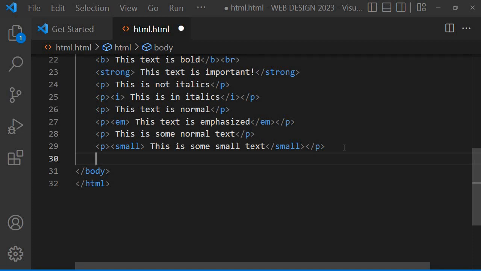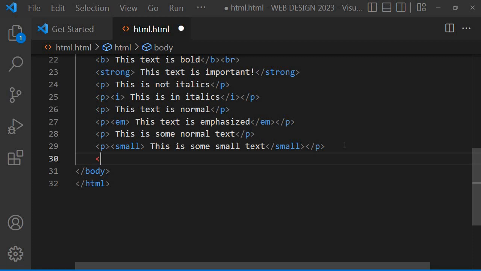But that's for delete. If we're talking about deleting, the browser will put a strike through it to show that it's deleted. Then talking about mark, it will be highlighted. So let's do an example for mark element.